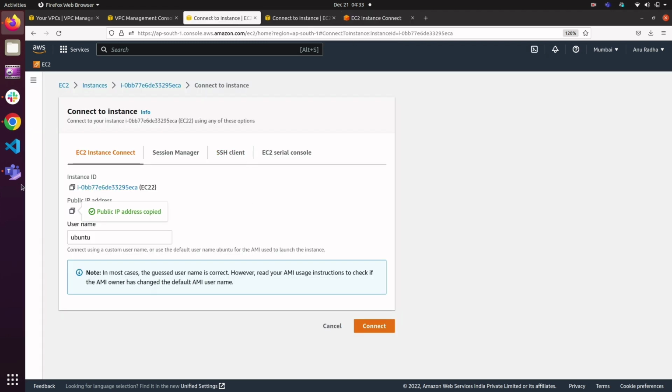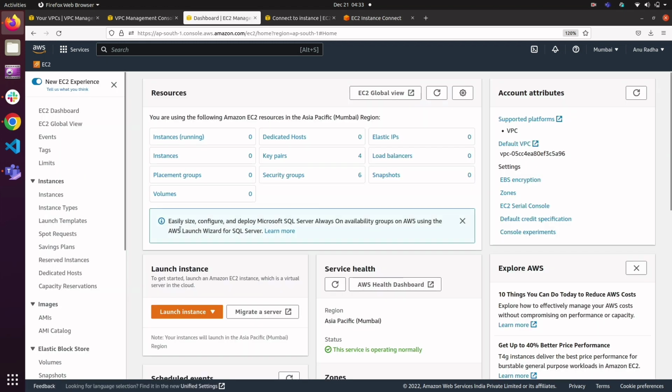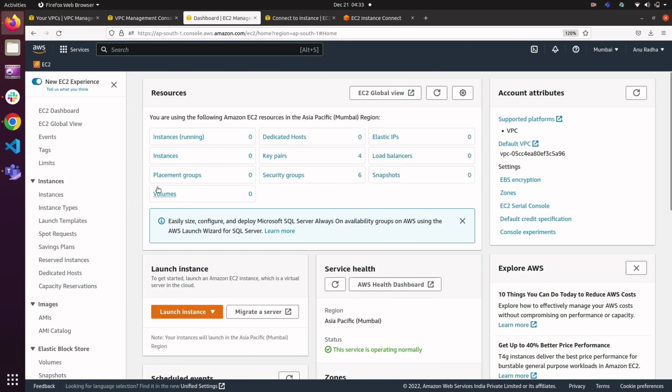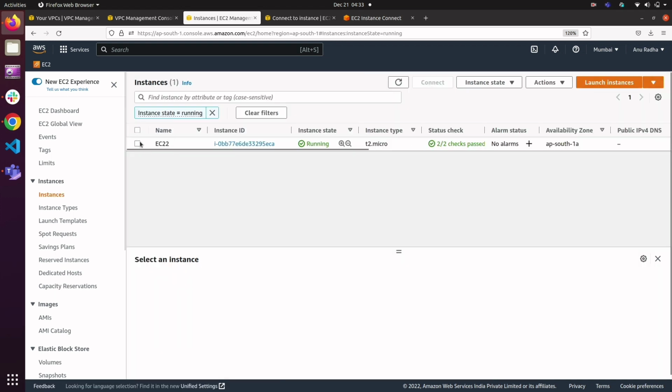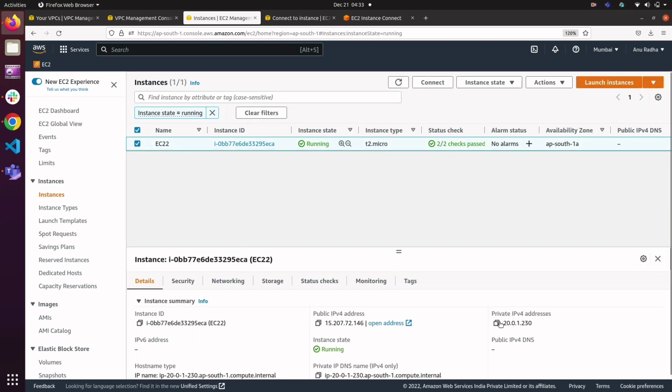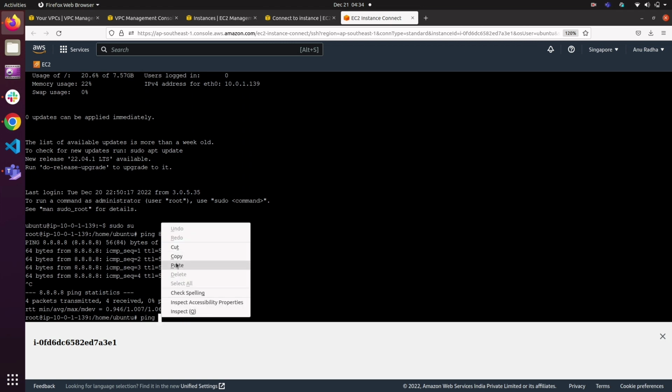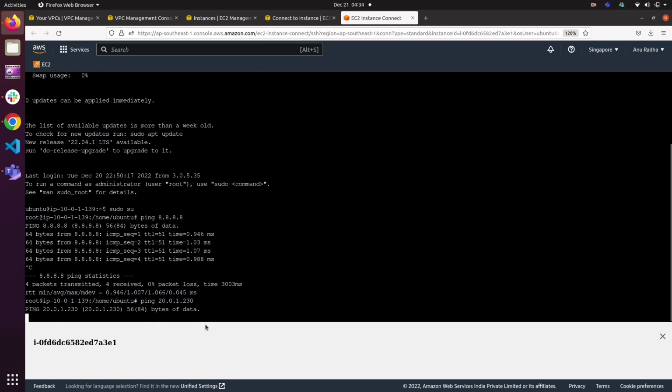Then with the private address, I copy my private IPv4 address and paste it on the ping, and you can see it's not responding here also.